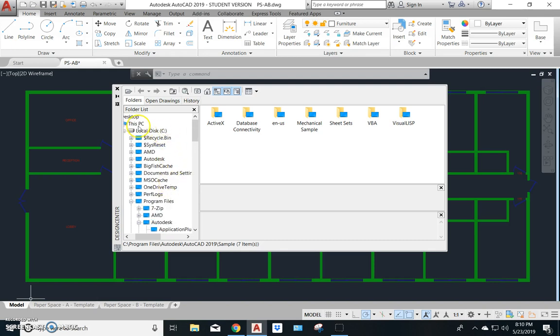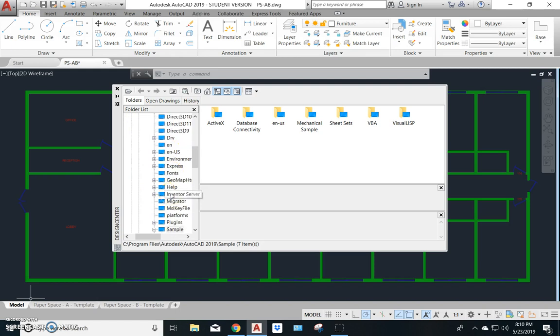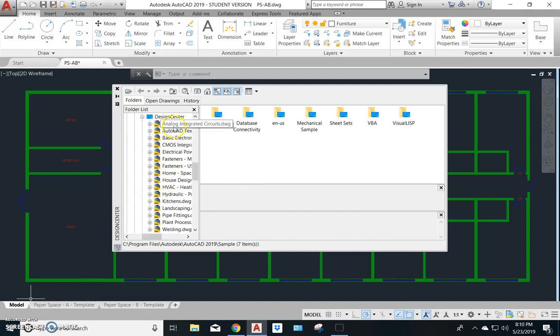However, if you needed to, it's under the PC, then the local disk C, Program Files, Autodesk, AutoCAD 2019. Skip the first one that says ENUS and go down to Sample. Under that, you're going to click the plus next to ENUS, and then next to that, you're going to click the plus next to Design Center. Now these are the individual libraries, so there are ones for HVAC and landscaping and kitchen and basic electronics, etc. We are going to be looking mainly at the House Designer and Home Space Planner, but you might take a plant from the landscaping one or something like that if you're interested.